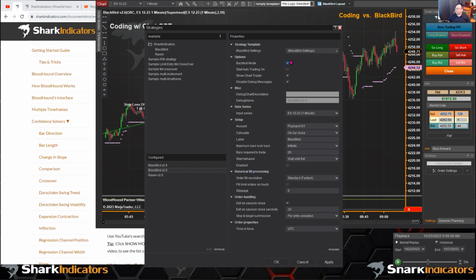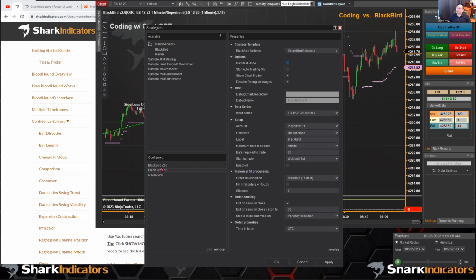So if you're writing your own custom strategy code, I've never seen anybody do this, but Jeremy implemented this toggle switch here, or checkbox. That way, if you've got a lot of data on your chart, you can just turn the backtest off when you're actually using it live. You don't have to spend the time running all that backtest data, so the strategy will load up a lot quicker.